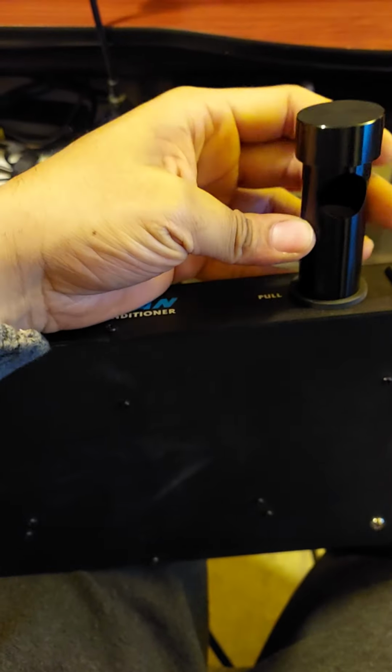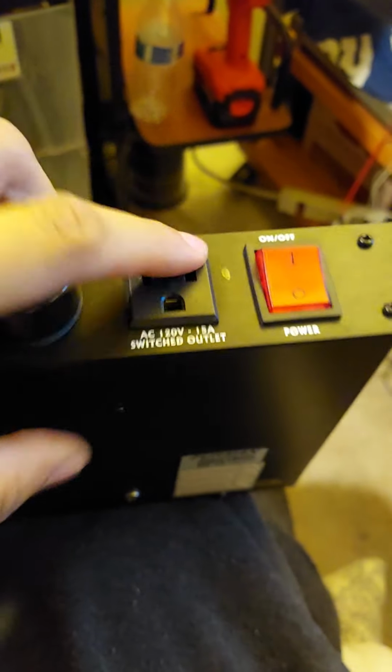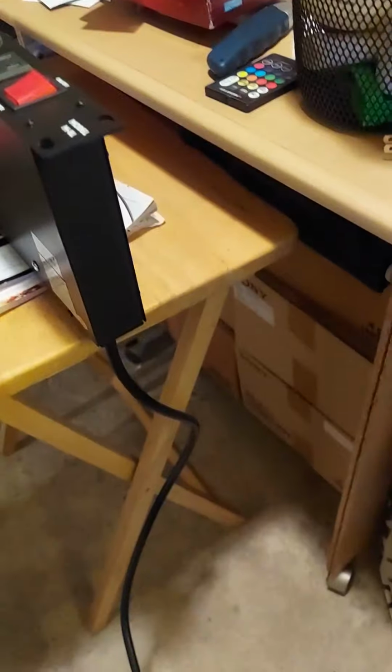Definitely love this model right here because it got the pullout lights. It ain't got no bulbs in it, but I'll get some replacements on that, though I'll probably never use it anyway. I like this one because it got the front switch right here. So what I'm probably going to do is sit that right back there, get the plug off the floor. We're going to be hooking that up in a second.